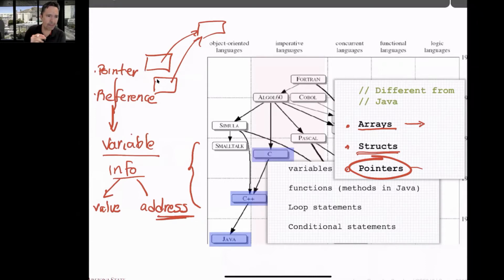A variable that stores the address of another variable. And that is the idea of pointing to something. Because I have the address, I have this ability to tell you where in the memory that something is. So I am pointing to that, a pointer. Or I have a reference to that. I have the address. So a variable that stores an address, that is the definition for pointer.